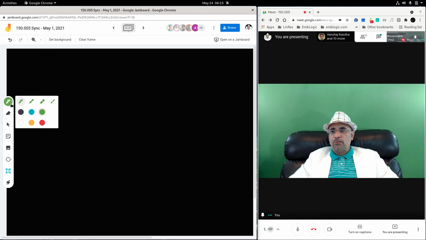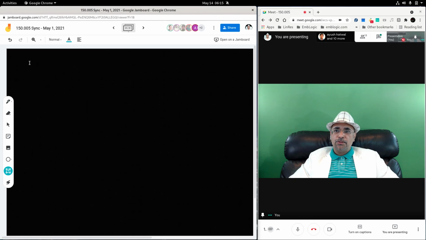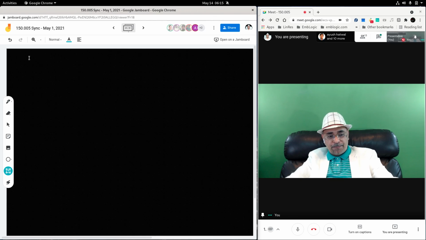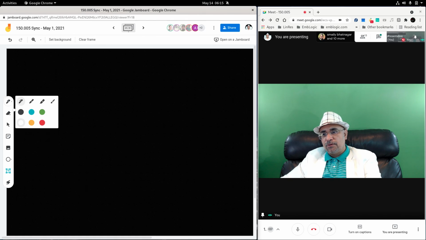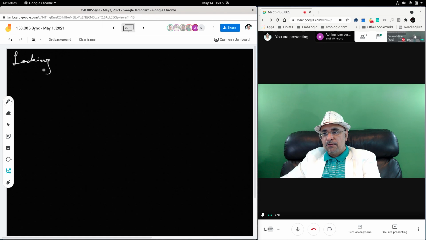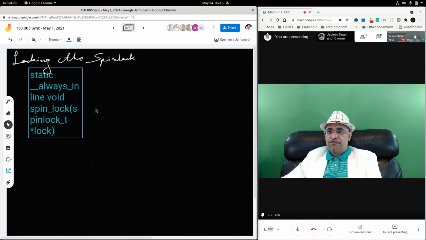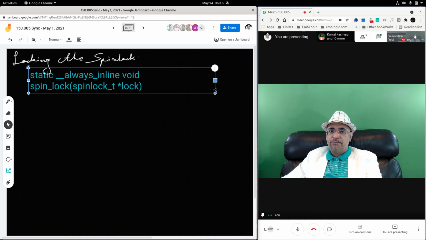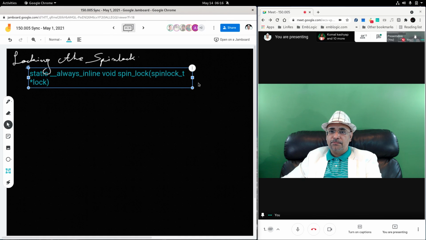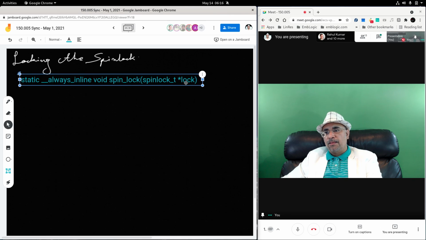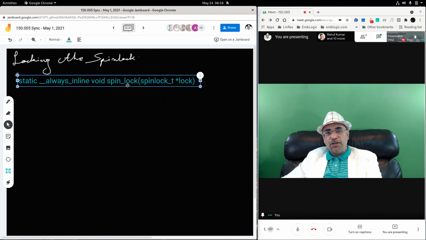How does it work? Locking the spin lock first of all. Okay, it happens like this. First one is this, the plain spin_lock.